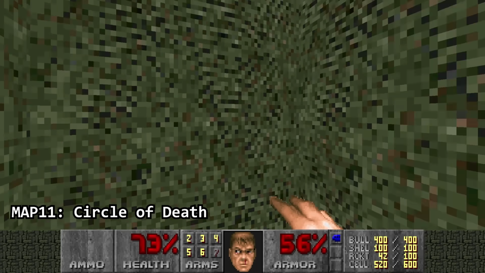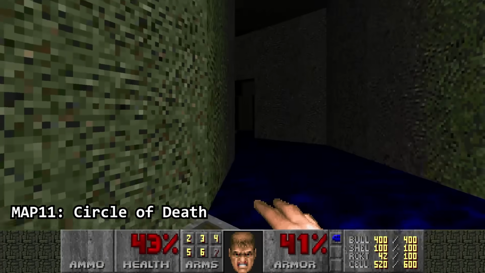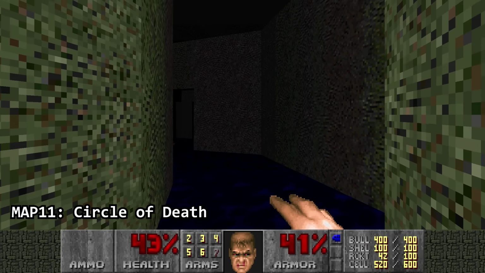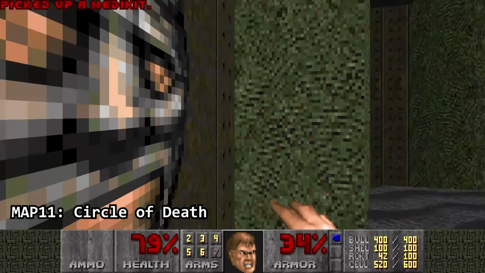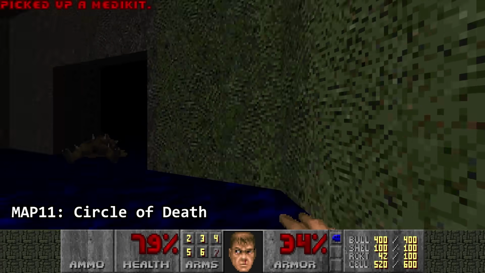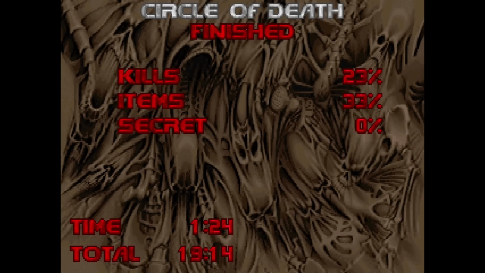Now, ride up the second elevator and pray once again that this pesky imp doesn't block your path. And of course he does. Let's try again. Okay, good. Now the exit opened up. Let's dodge the Arachnotron and done. Episode 1 finished without harming any demons.